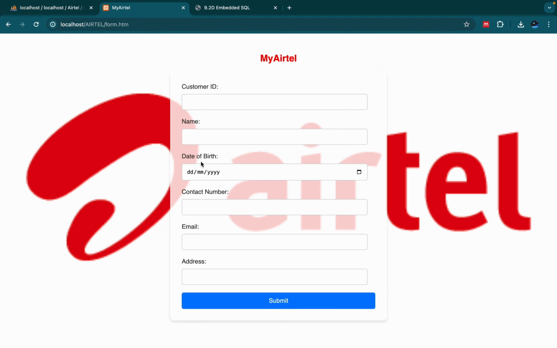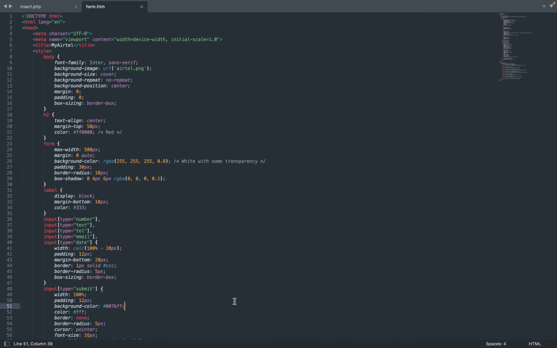The form elements have appropriate spacing, and you can see a submit button with a blue color scheme. The form action is set to the insert.php file, which means when the form is submitted, the data will be sent to the PHP script, which I will explain.